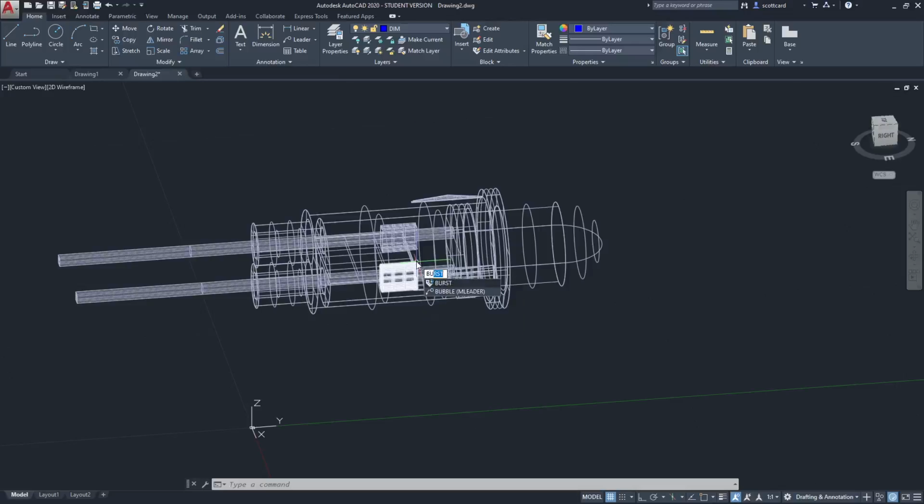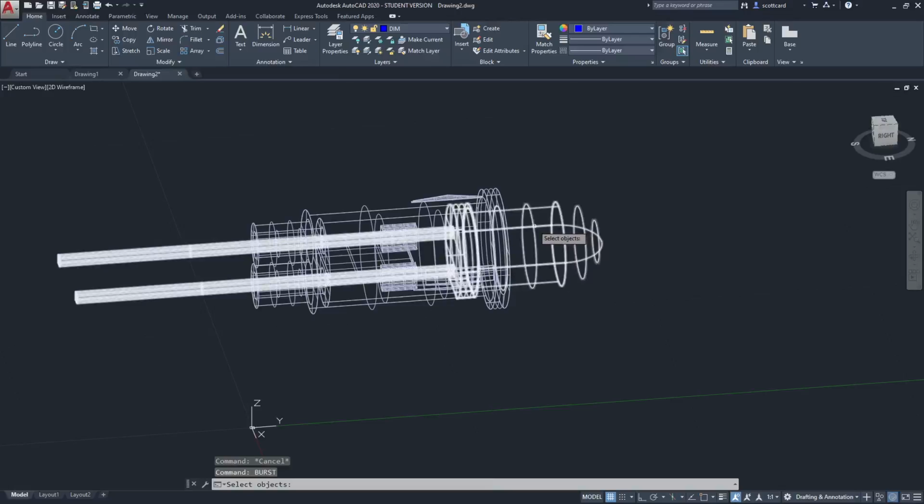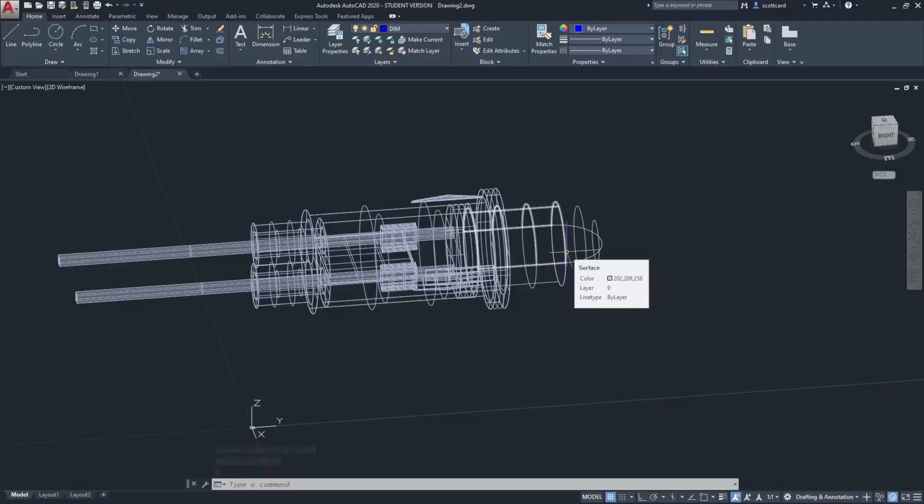And so what I'm going to do is burst the LED, and you'll notice now, though, that instead of being solids, it's a surface, and that's okay because this is just a placeholder. Right? We can actually work with our surfaces, and I know that I've told you that the proper way to change the color of a part is to create a new layer and make sure that you set it so that it's by layer and et cetera, et cetera. But again, this is a placeholder.